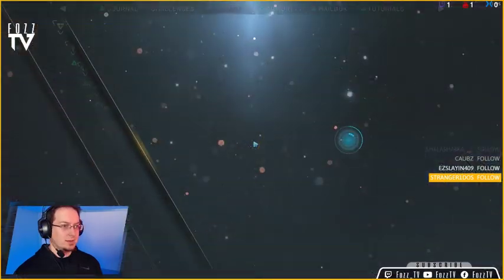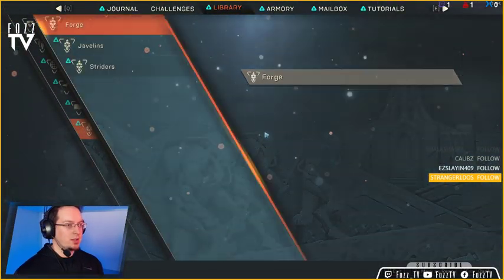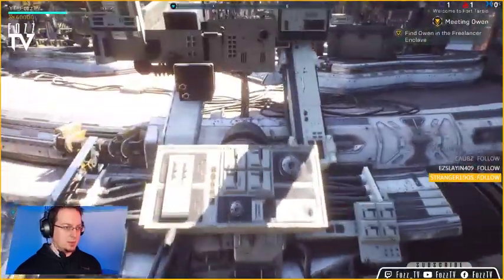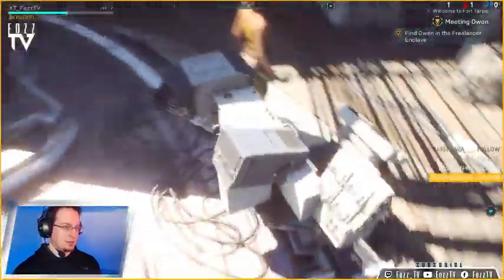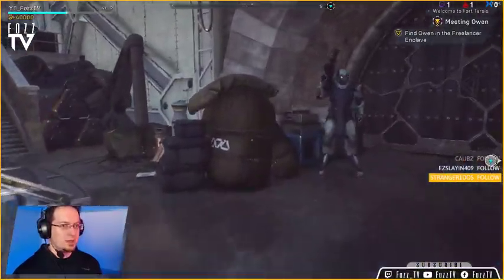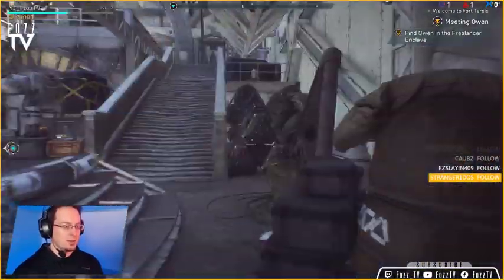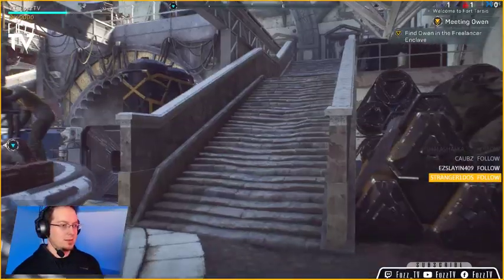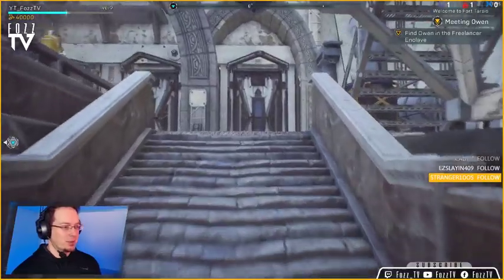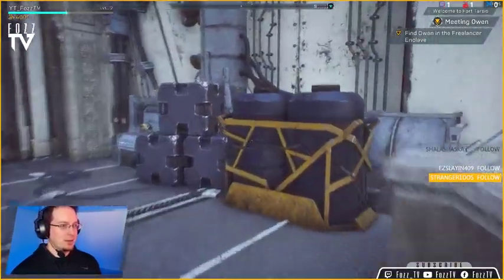Forge is unlocked. Crafting workstation. Here we go. See if I can get into it here. No, I still can't. Okay, just the Cortex entry was unlocked. Oh man. I do like just wandering around and exploring, so hopefully you do too.